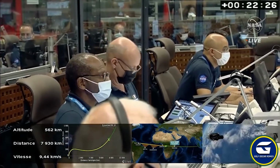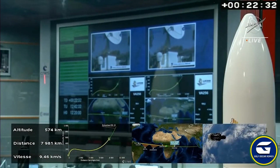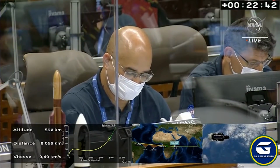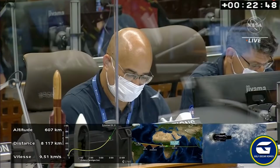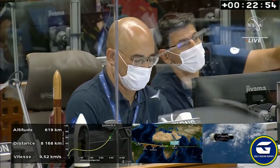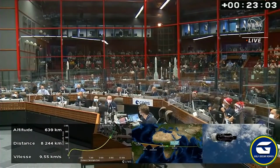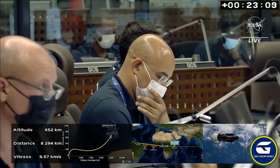As we've mentioned before, this is a long uphill ride for the James Webb Space Telescope to put it at the proper position in the sky so that it can escape from the Earth, basically head beyond the moon towards its final orbit for its commissioning activities that will be the dominant feature of all of the operations from the Space Telescope Science Institute over the course of the next several weeks. And the launch operations manager announced the acquisition by the Malindi station in Kenya, as expected, for the end of the flight and the last part of the upper stage flight and the separation of the telescope.